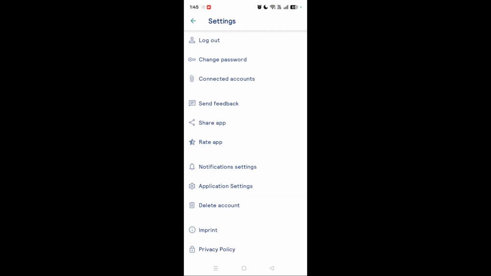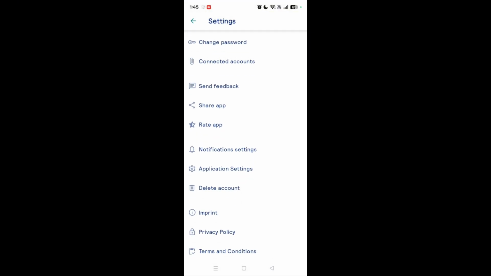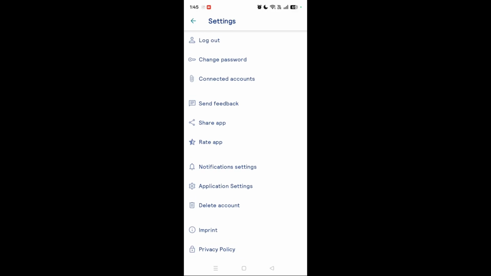But yeah, there you go guys. Once you're done unlinking it, you can link it to a new Gmail account or a new Google account. Then you'll just have to wait for the verification code, and once you receive it, you're done. Enter the password and then re-log in again, and then you're done. You will have yourself a new account here on Totaljobs.